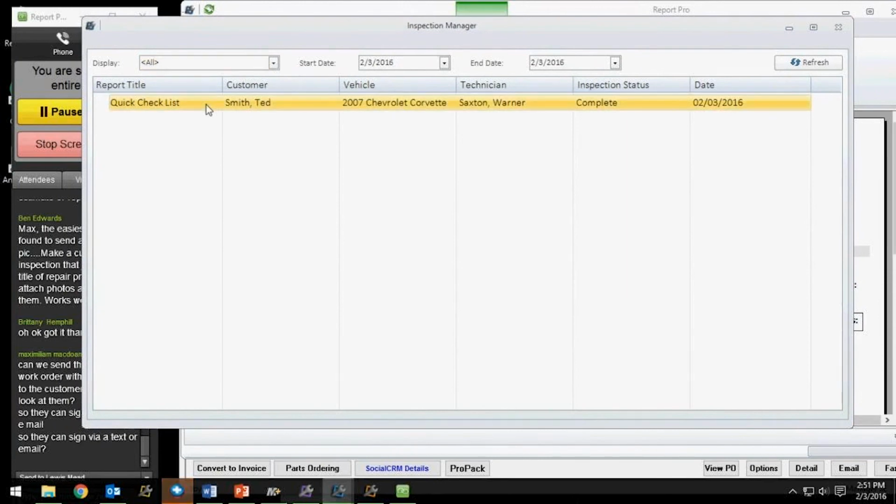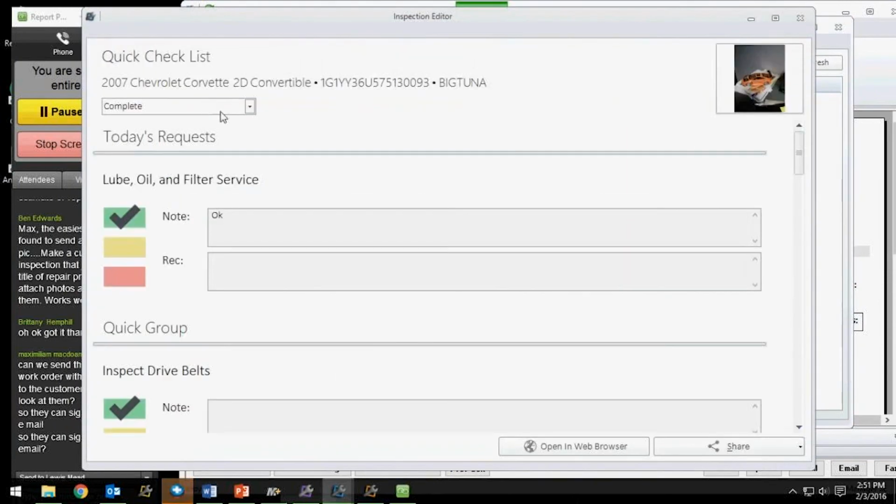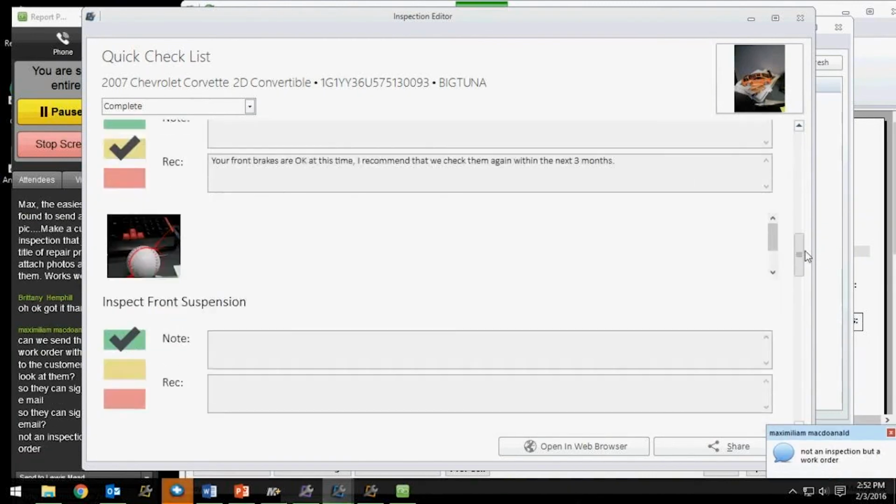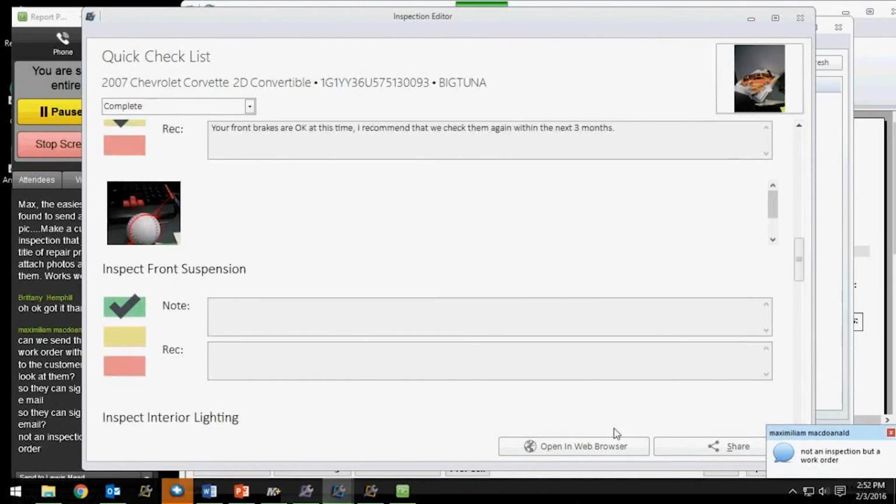You do have the ability to open up the inspection and simply share via right now text message or email to the customer right from here at any status on the inspection itself. All right, the whole idea is to have the technician complete the inspection, and then you as a service writer would then go over the inspection, checking for any issues that you might have with it.